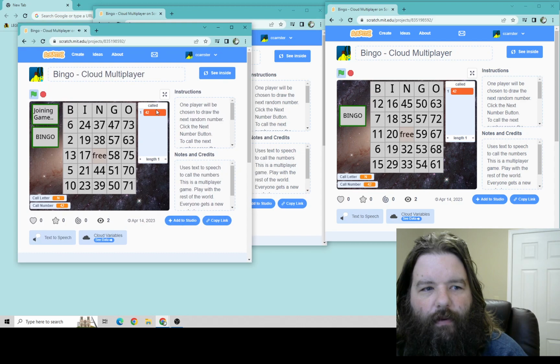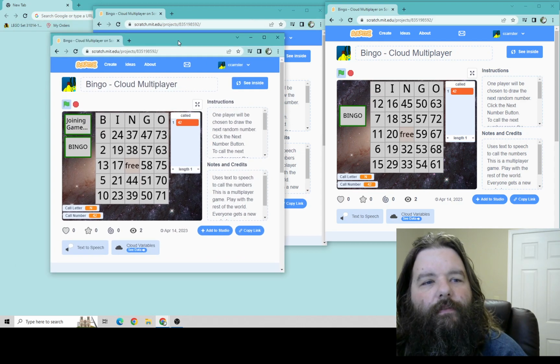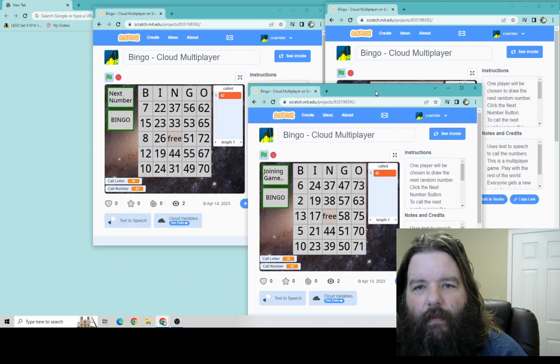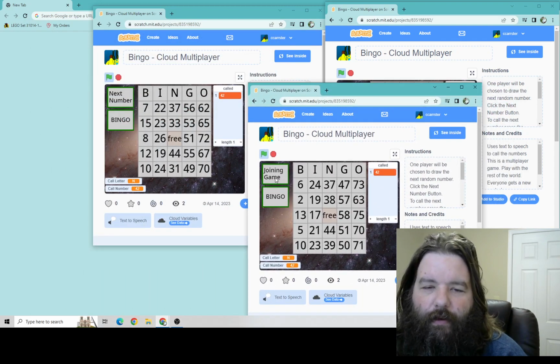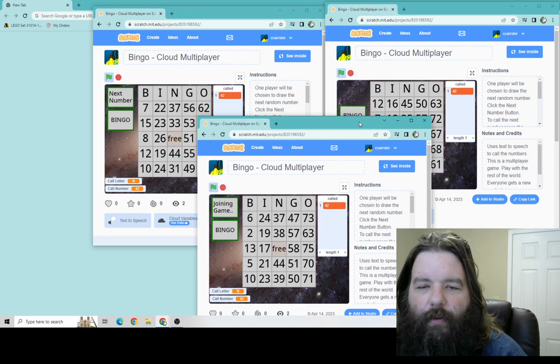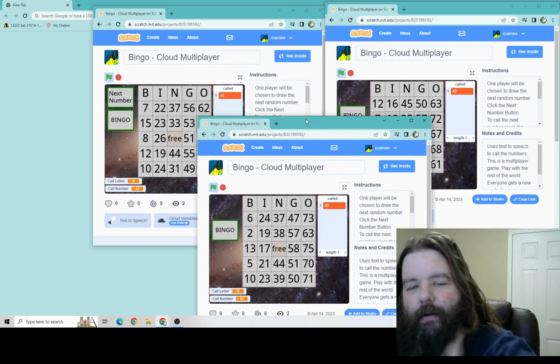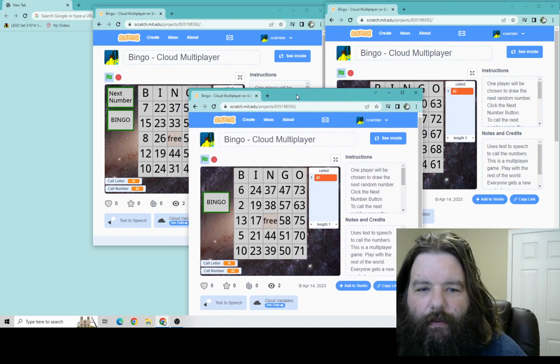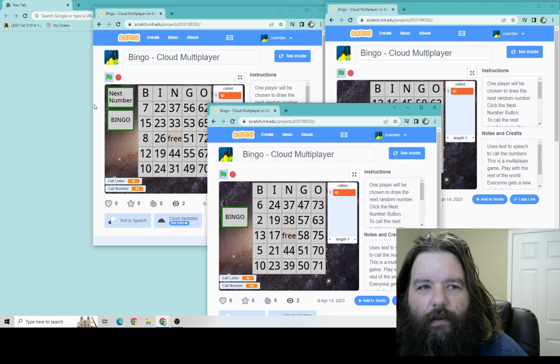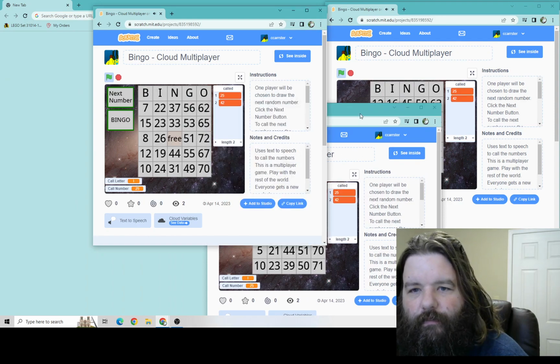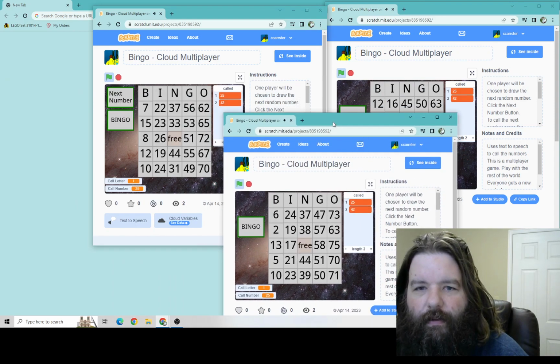So they're seeing the number. That's great, and it calls it out. They might now become the next number caller. This is just part of how the multiplayer works. It chooses a random number, and if you're the lowest random number, then you call the numbers. Okay, so it's not. And then... Under the N25. Yeah, so that seems to work fine.